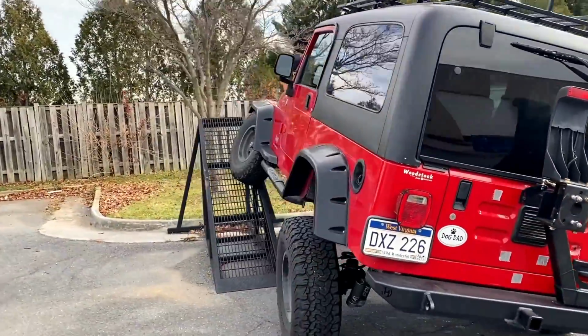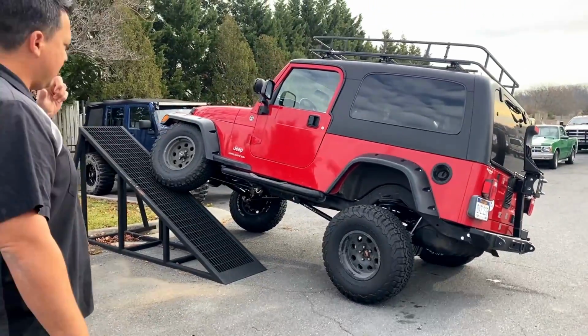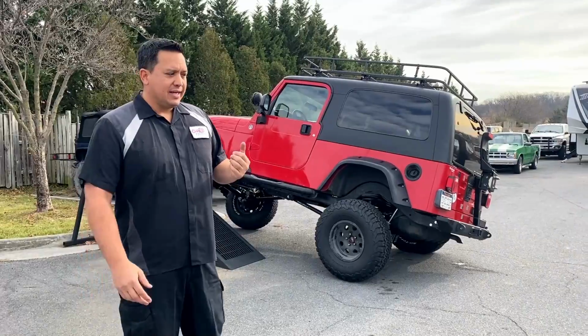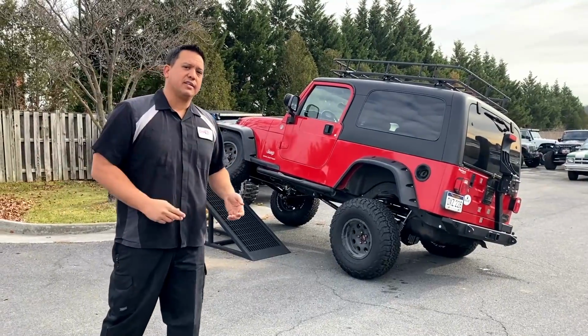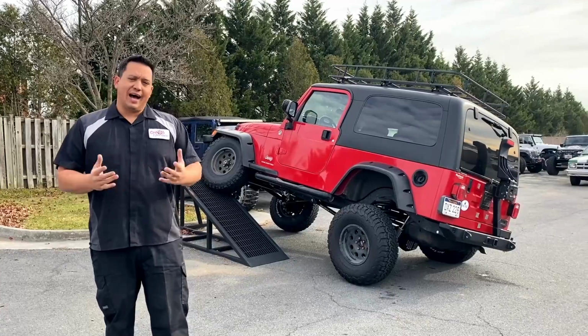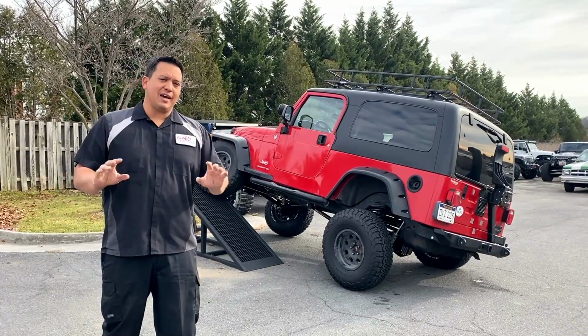We've got this much flex on little 32, 33-inch tires. And when you tune these things right, and you've got good shocks and you've got good springs, it really doesn't matter if you lift a tire in the air. You're going so fast, you just lift it and you just carry a tire. Look at the Grand Cherokees, look at the Porsches. Everybody says these IFS vehicles can't wheel. Everybody says, you know, there's no way you can take that out on the trail.